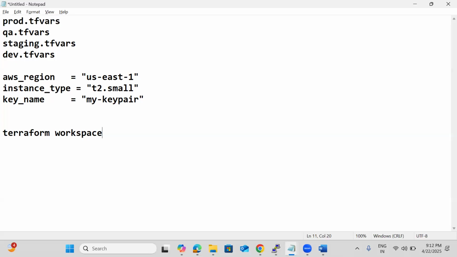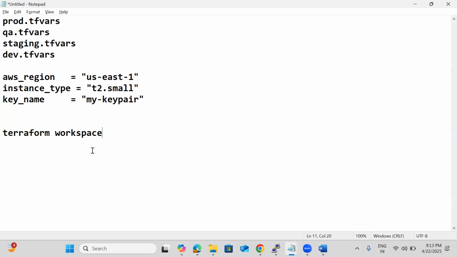So if you want to work with multiple environments, the values we pass from tfvars. But what is the advantage of using workspaces? We can switch from one workspace, one environment, to another environment. One more thing: if we have only 3 values to be changed, then we can use the parameters, right? So we can default. Those values we have passed from the variables. But the values you want are different from one environment to another environment.